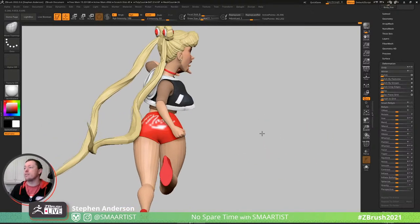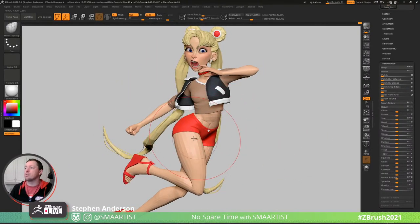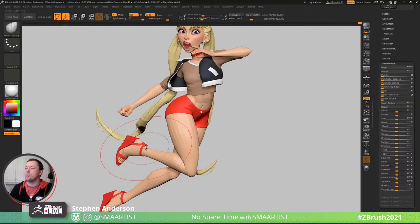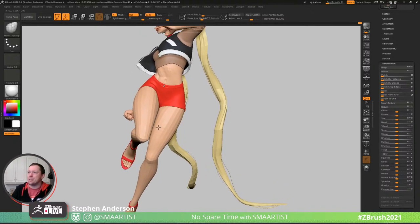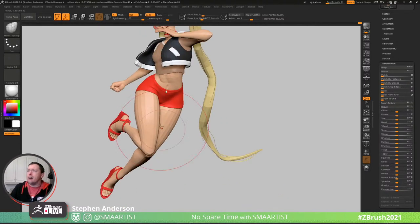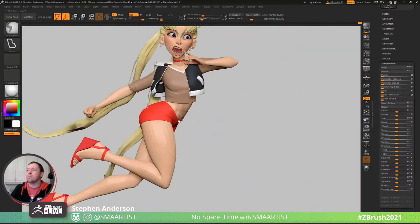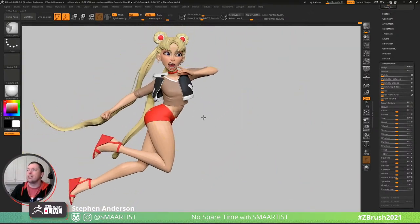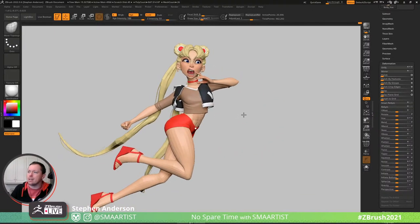just to wind it up, give it some more energy. But I also pulled this leg up, pulled the shoe up. I had to do it separately because I forgot to position it with the leg. Whatever, as you do, right? Had to clean up the shorts to make sure that they were working well with the new pose. Yeah, we've done a lot this stream. This has been kind of a productive stream.